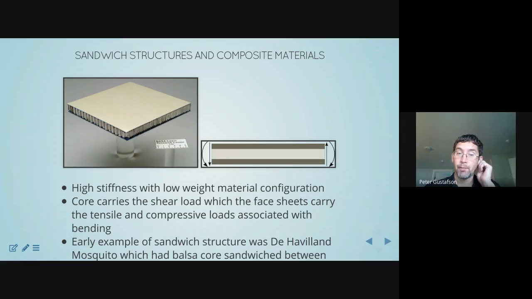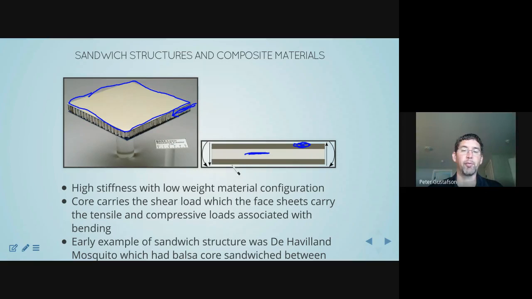Now that's true just in and of themselves, but it becomes even more so when we begin to take advantage of things like sandwich structures. The sandwich structures are the images that I'm showing you now. In a sandwich structure, we have a core material, which I'm highlighting here, and schematically is this lighter gray material here. A core material that is sandwiched between face sheets. Now the face sheets obviously are these materials here, and represented in this context by this darker gray material.